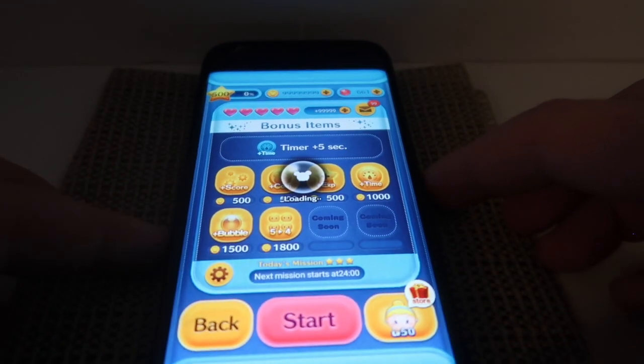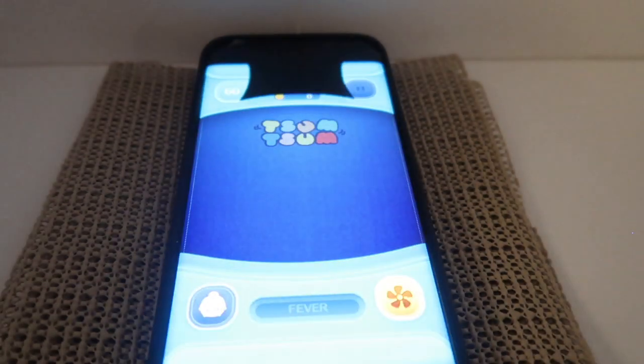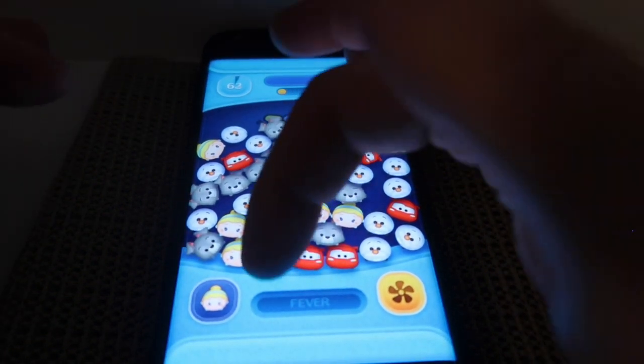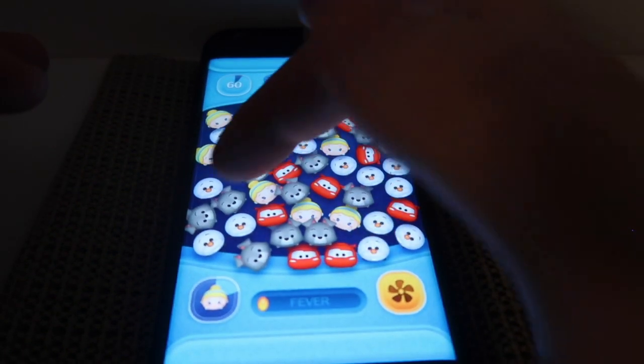I'll cover the technique briefly. Since we're already here, you can always go back to that original video. The technique is using your 2 fingers to swipe Cinderella's skill. So let me get to it.